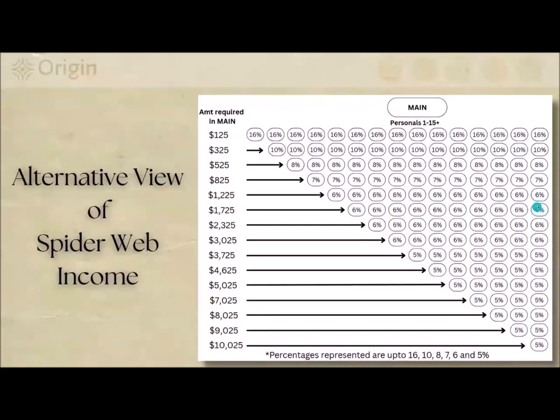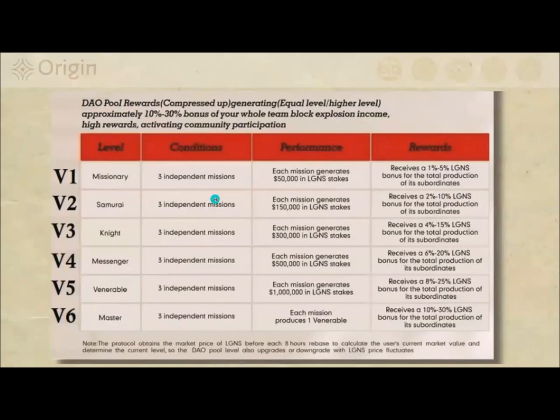Guess what? Same thing happens with the DAO. Any of these people get disconnected, now all of a sudden, you're not a V1 anymore, or a V2 or a V3. As soon as they become disconnected, that entire line gets disconnected. This was brilliantly put together. This is why their previous one is still going after 4 years. This one here, it will go as long as we want it to go. As long as we're still staking, it's going. And there's nothing that's going to stop it. This is a runaway train.